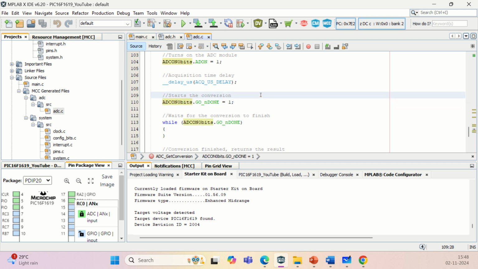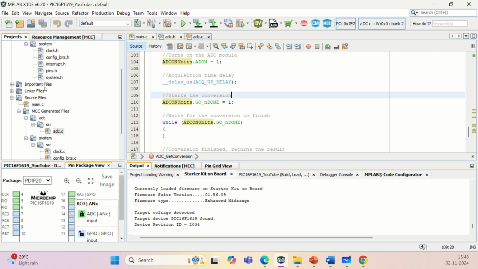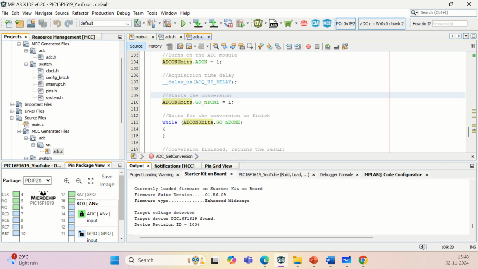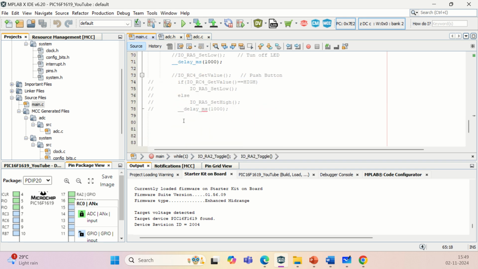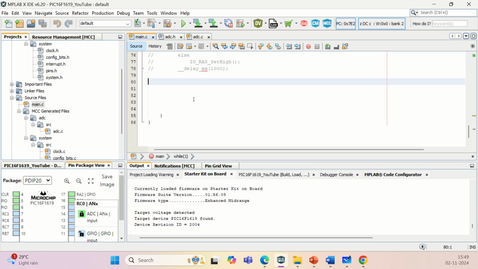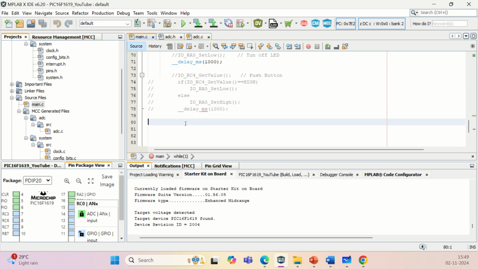Okay, now our aim is to write in the main file. So come back to your program. Okay, come to main. In this main, we will try to write down ADC function so that we can get the ADC result by moving our potentiometer. So let us write down a program, ADC value code.